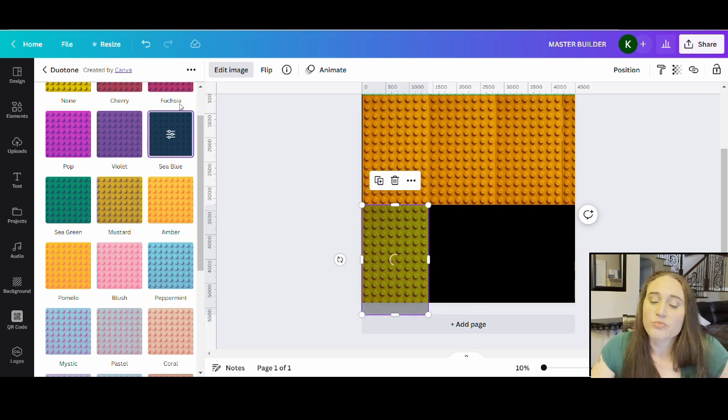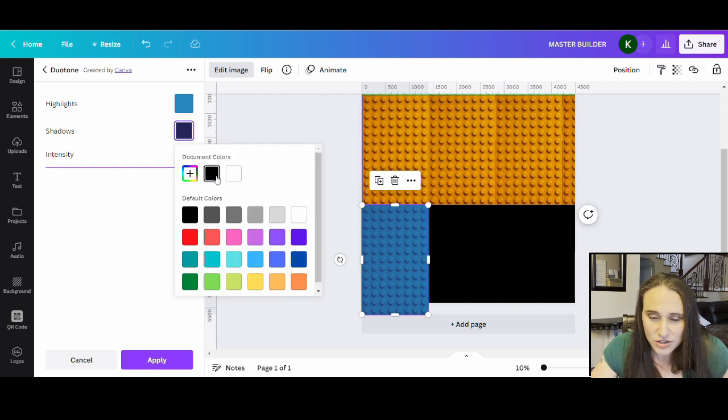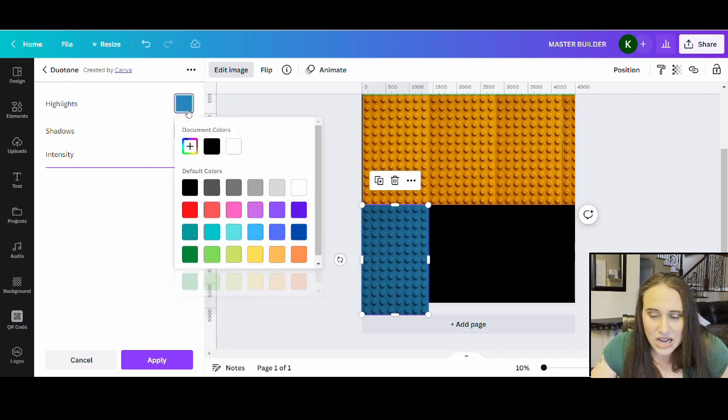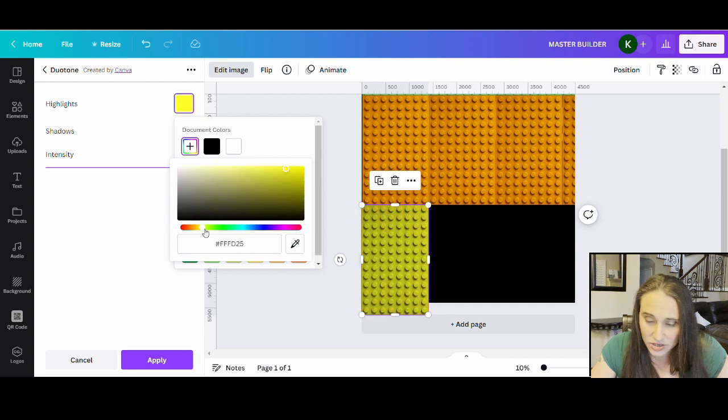And duotone, you can pretty much select whatever colors you want using your highlight and shadow feature. So shadows, I would go with black. Highlights, let's say I wanted red. I could do that, and that kind of works a little bit. So if I went with maybe a lighter red, something like that. So I can definitely change the colors. If I wanted it to be a bright red, it's pretty dark there. But you could see how I could go ahead and change some of the colors this way.